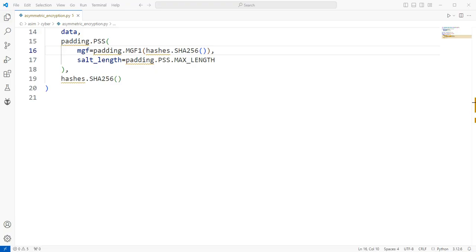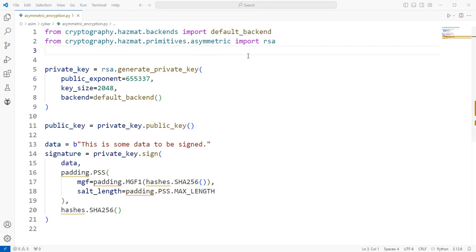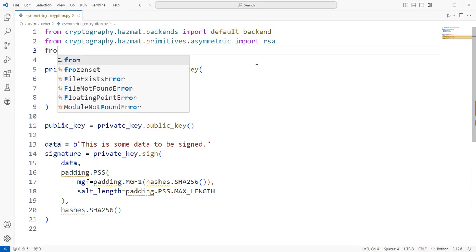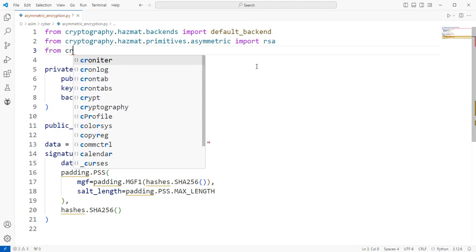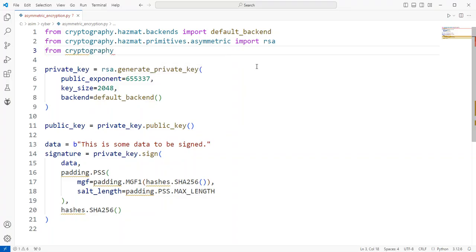Next, we are going to verify the signature. We're going to import a few more libraries. So this will be from cryptography.